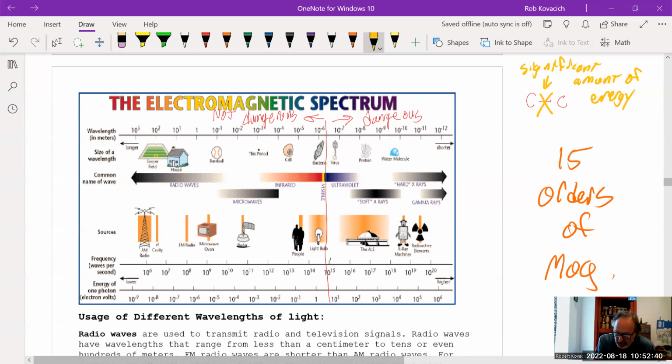So to break a carbon-carbon bond, what you need is radiation that has more energy than a carbon-carbon bond. And that happens at ultraviolet. So we understand that because we wear sunscreen. We wear sunscreen so we don't get burned by ultraviolet rays that come from the sun. X-rays and gamma rays also come from the sun, but they're blocked by the atmosphere. And it's the ultraviolet rays, some of them get through.